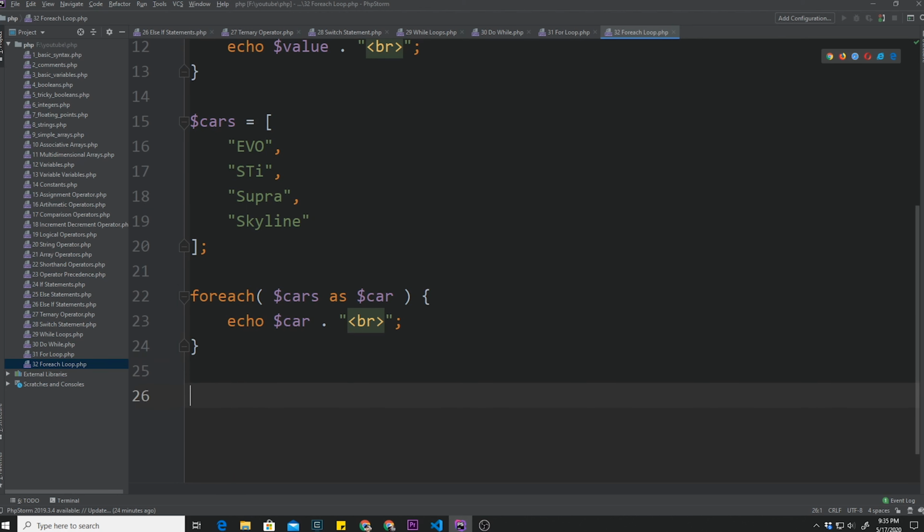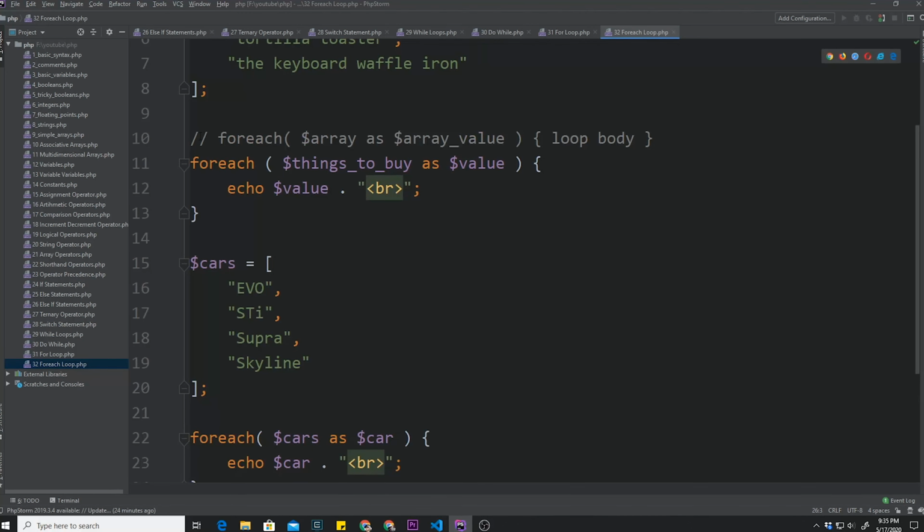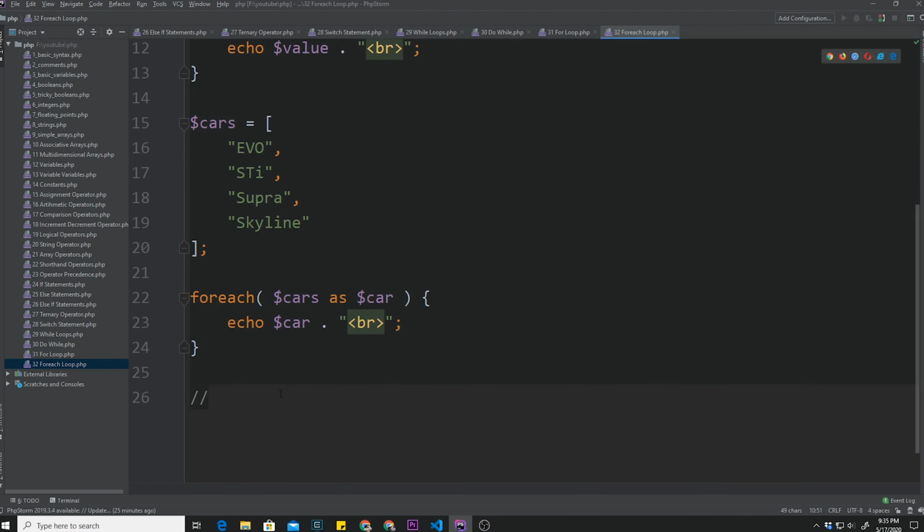Now we're going to look at a key value pair array, and we're going to follow a similar structure as what you just did, but with a small twist. Instead of the foreach statement like this, foreach array as array value, we're going to say foreach array as key => value.